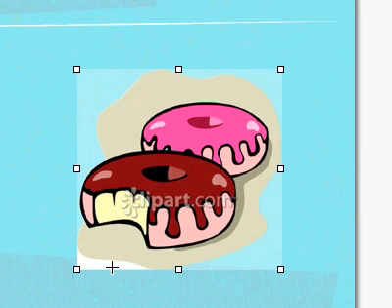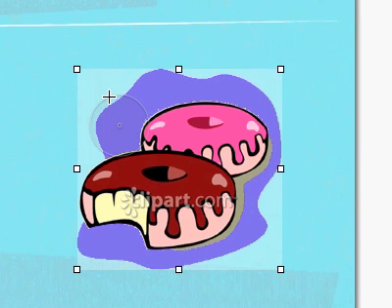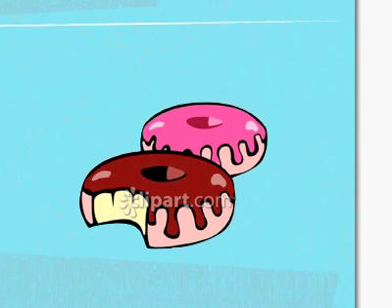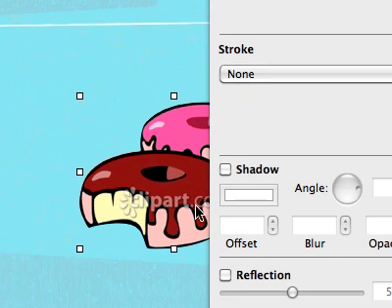And you know what? Maybe I even want to get rid of this tan background too. So I'll click on that too. Look at that. It's going to highlight all of those donuts and take away that as well. You can even take away the shadow because I'll have a better shadow when I go to my inspector. I go to my metric inspector and then I click on the shadow right here.